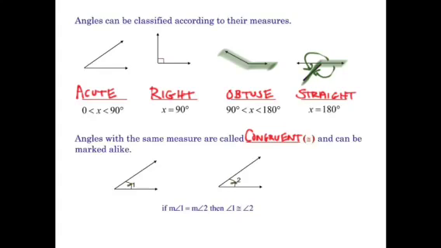If we want to write it out, we have two things that we can say. We can say the measure of angle 1 is equal to the measure of angle 2, and we use equal to because they're a quantity, not a physical piece. Or we can say angle 1 is congruent to angle 2, which means the physical angle 2 can be picked up and put on top of angle 1. So if we're talking about equals, we want to use measure of. If we're talking about congruent, then we don't have the measure. We're talking about the actual angle. So that's something to keep in mind as we look through this unit.